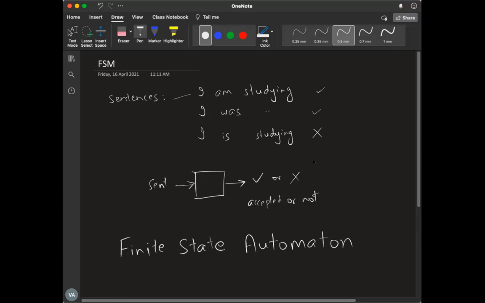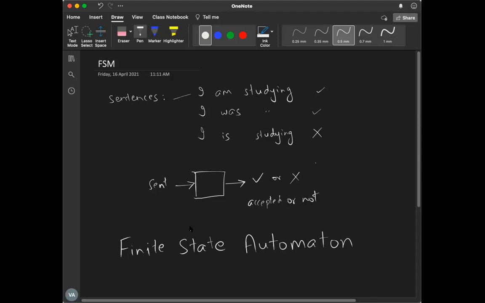Okay, so now this particular system can be achieved if we simply maintain a database of all the possible sentences. But as you know, it will be a very massive, very large database, and moreover the matching will be so difficult. If I have to match one sentence with every sentence in the database, it will be really difficult to find that sentence because the database is so huge. So what we do is we use a simplified structure called finite state automaton.